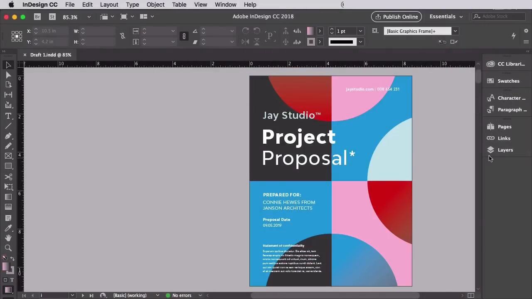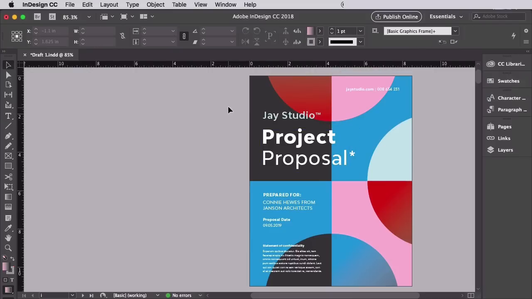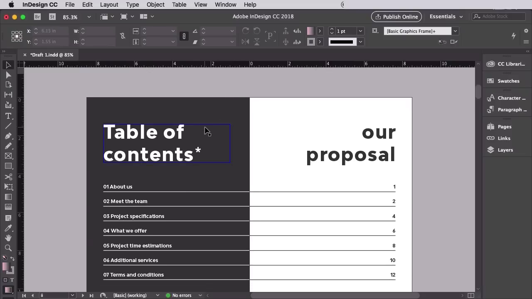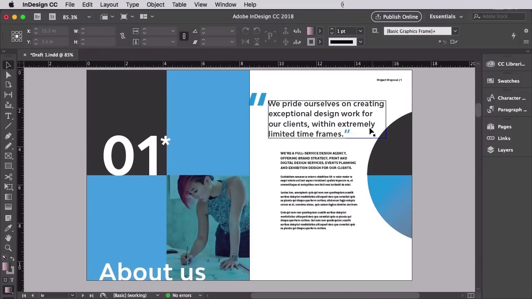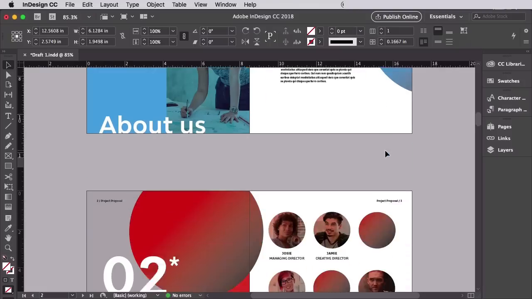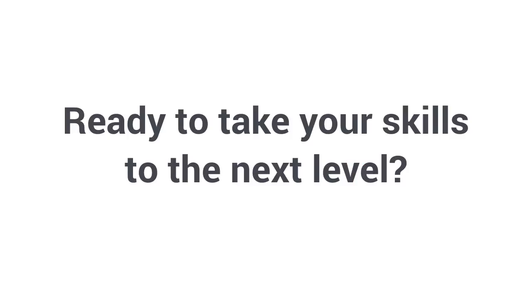In the next section of the course, we'll look at how you can create your own completely unique and creative project proposals from scratch in Adobe InDesign. You'll learn how to create an effective cover, how to find stylistic inspiration for your layouts, how to create an engaging, consistent style across your document, and how to perform sophisticated print design tasks such as creating gradient swatches and type styles. So if you want to take your proposal design skills to the next level, make sure to stick around for the next lesson. I'll see you there.